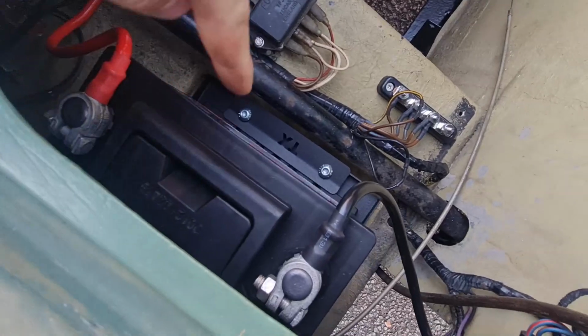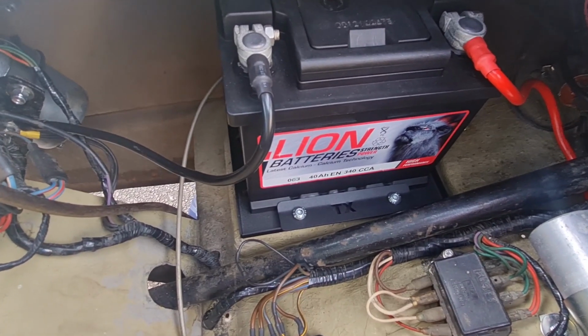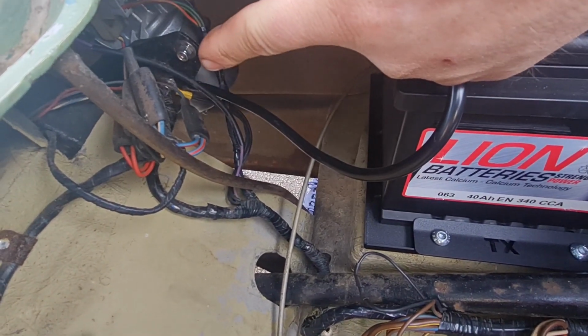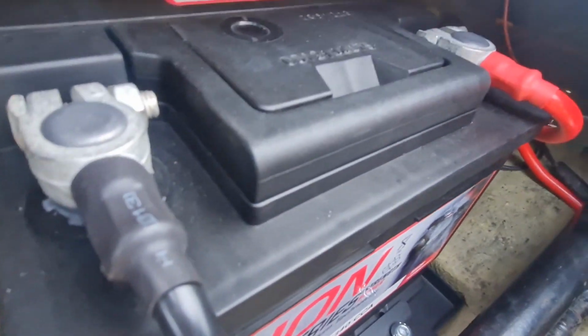New battery and new battery tray has been mounted in there. It's a slightly bigger battery than what would have been in there originally, and you can just see in the corner there a new wiper motor, which is out of a Rialto, so that is actually a 2-speed wiper motor. So if he wants to, he can add some extra wire and have it as a 2-speed motor on a Regal. You can see the battery in there.